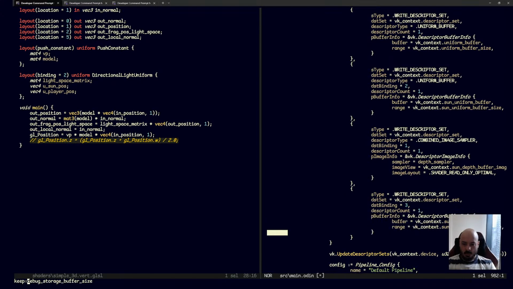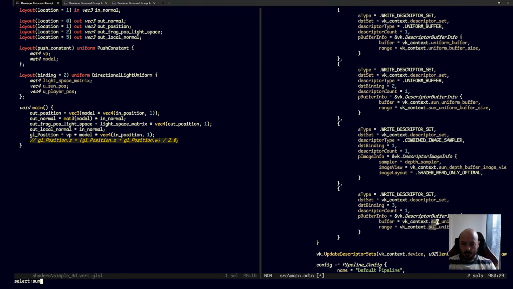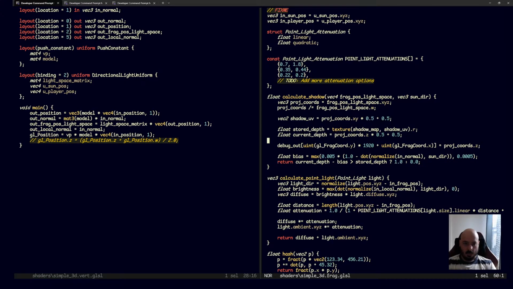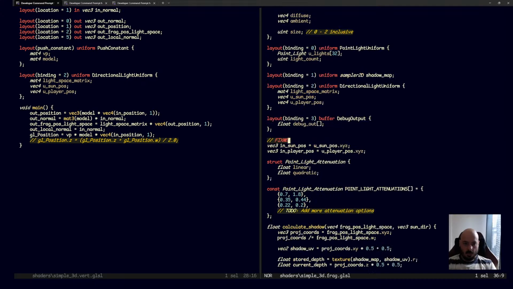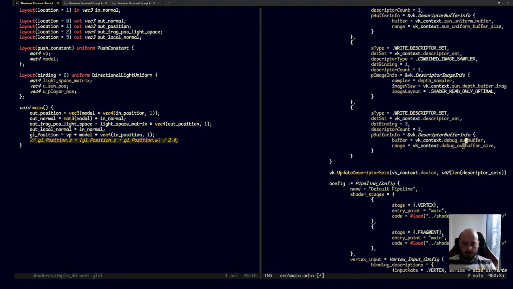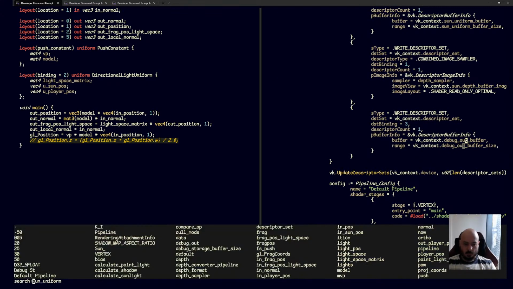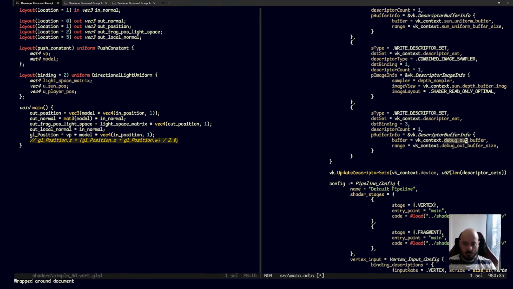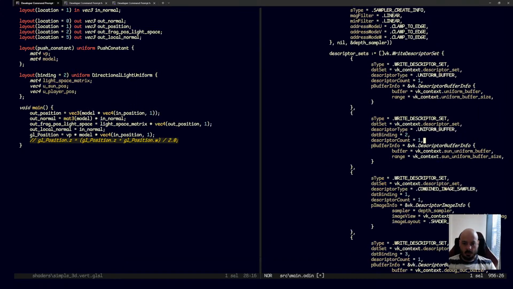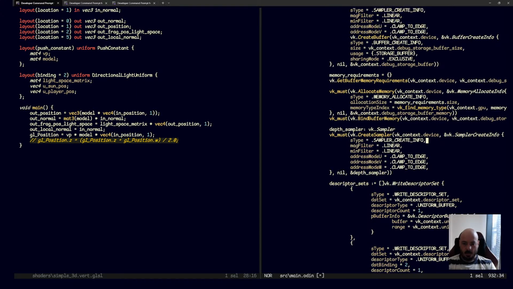There we go, buffer info, and this is going to be uniform. It's debug. What was it called again? Damn it. Debug out buffer? No. It's right here. Debug storage buffer. Alright.